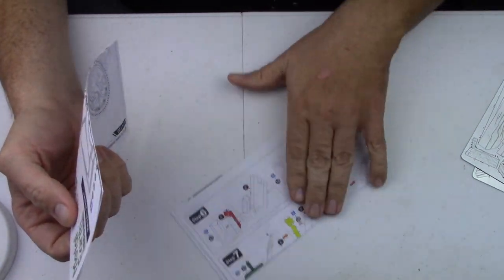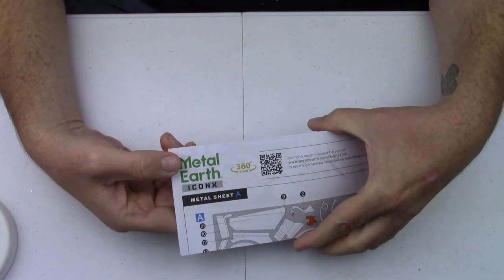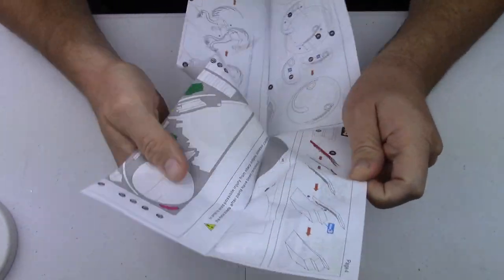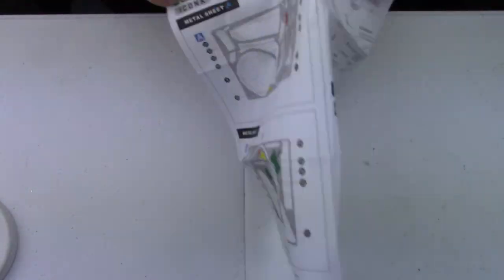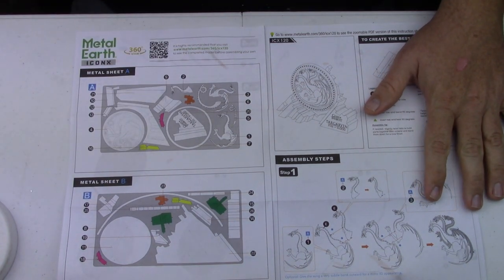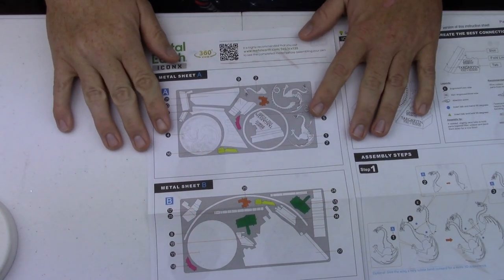We have, looks like, two pieces of paper for the instructions. So let's grab the one that says Metal Earth on it, open that up. Quickly go over the instructions. Metal Earth instructions and ICONX instructions are very similar, but I think the big difference is with ICONX they tend to go in steps, whereas Metal Earth they just go. Anyway, here we go. We'll start over here at page one.